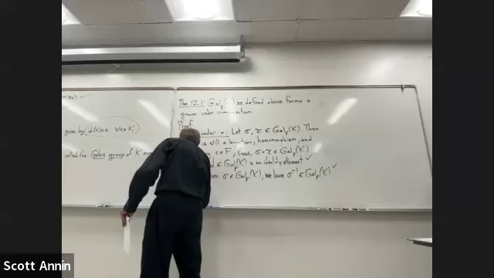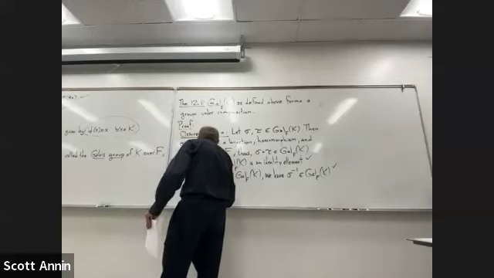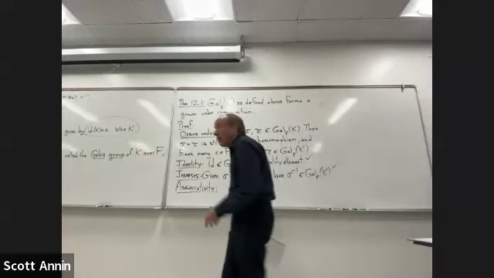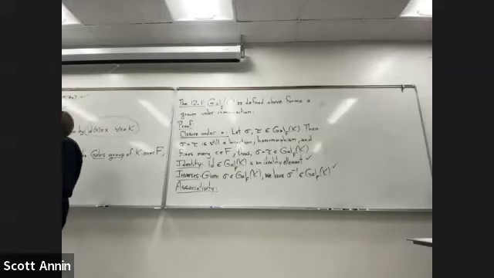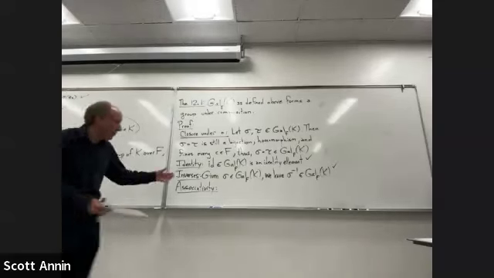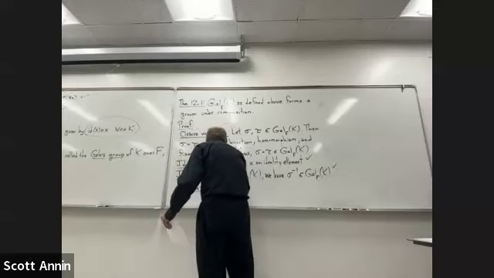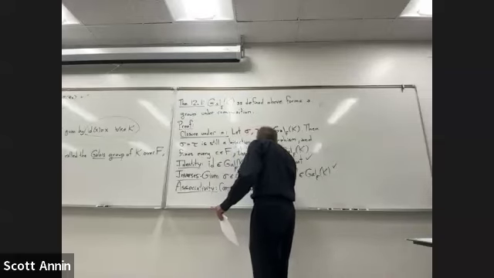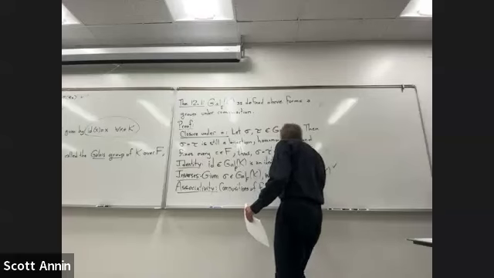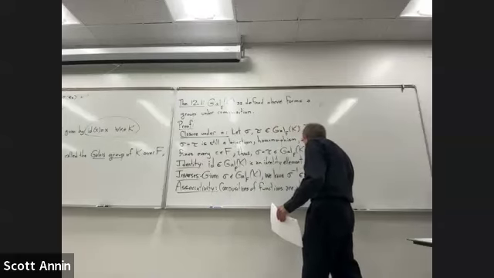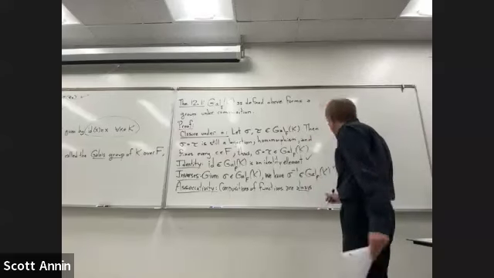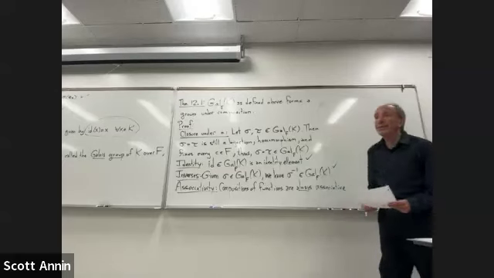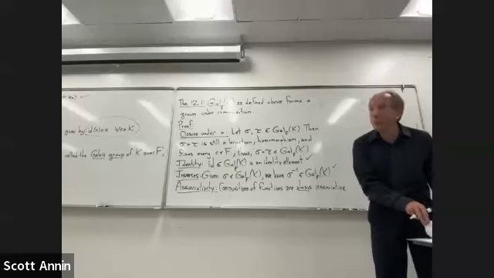Associativity. Because we're talking about compositions of functions, that's always true. Composition of functions is always associative. So this just comes for free automatically. So again, I'm just going to state it. Compositions of functions are always, in any context, whether it's F automorphisms or something else, associative. That's certainly going to be true. Okay, so we have a group.